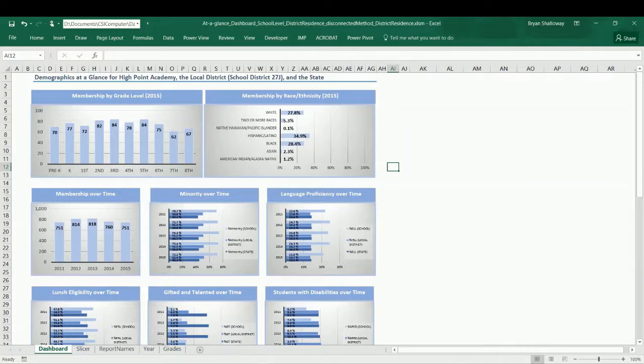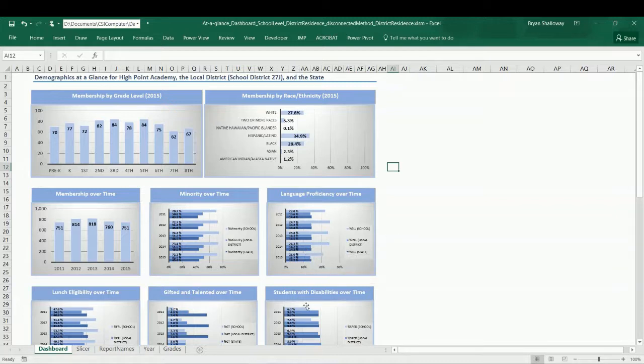To get all of the information to build a report like that, we want to build something like this that shows just a snapshot of, okay, what does the minority population over time within the school look like? What does the language proficiency of the school over time look like? To build a report like that requires pulling information from the state level, from the district level, and from multiple other sources depending on what question we're trying to answer.